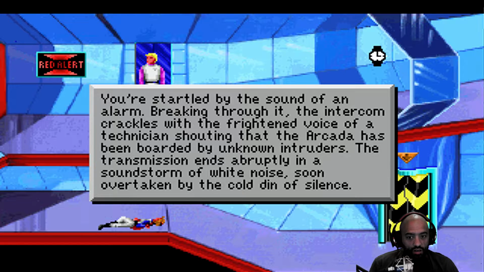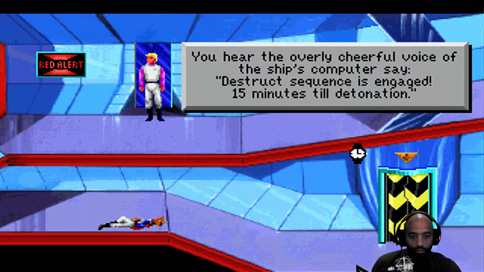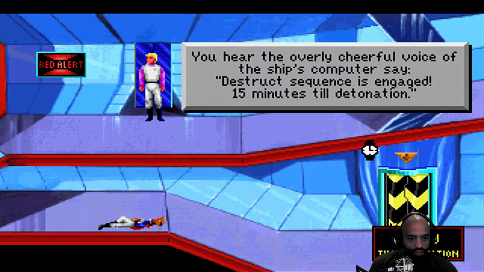You're startled by the sound of an alarm. Breaking through it, the intercom crackles with the frightening voice of a technician shouting that the Arcada has been boarded by unknown intruders. The transmission ends abruptly in a soundstorm of white noise, soon overtaken by the cold din of silence. The threat sequence is engaged. You hear the overly cheerful voice of the ship's computer say what she just said.